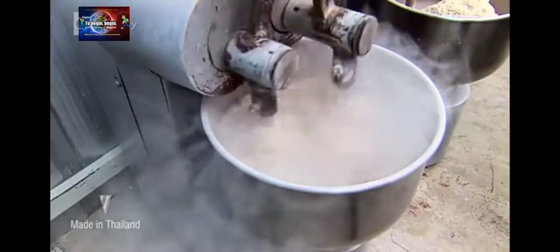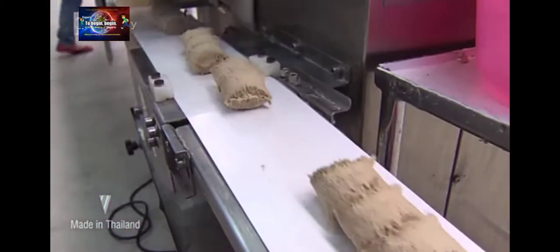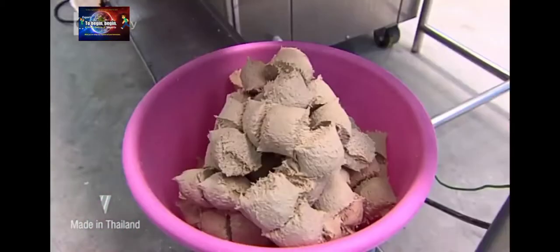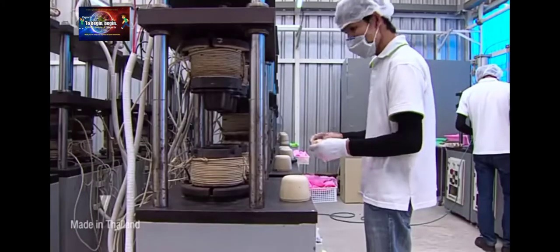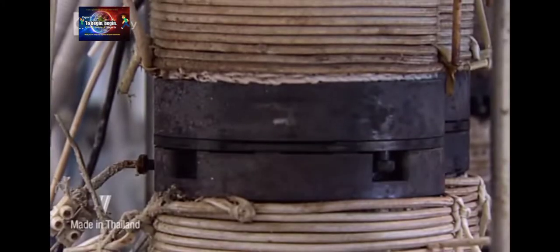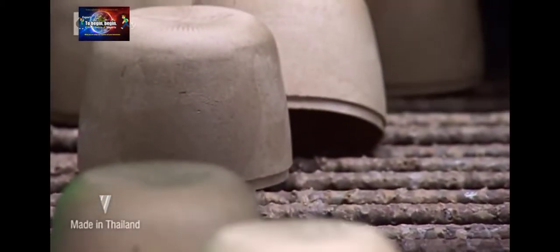If you're not familiar with cassava starch, you might know it as tapioca flour instead. It's the main ingredient in Universal Biopac's recipe for a remarkable material. The company says its products are 100% natural and biodegradable. They'll dissolve in room temperature water within a week, leaving zero waste behind.